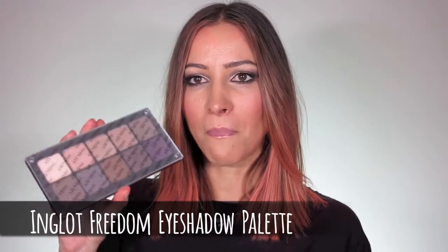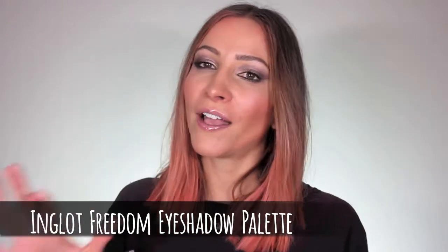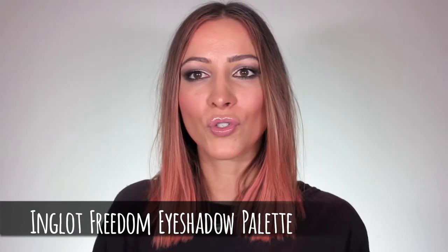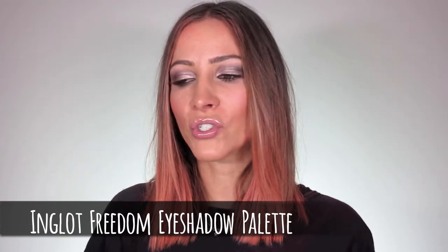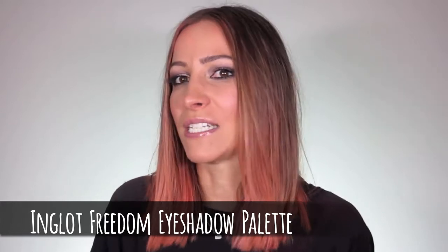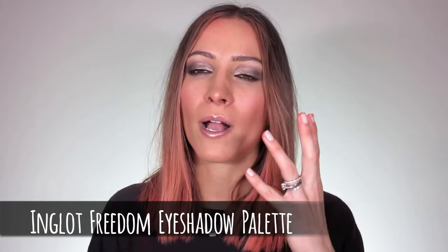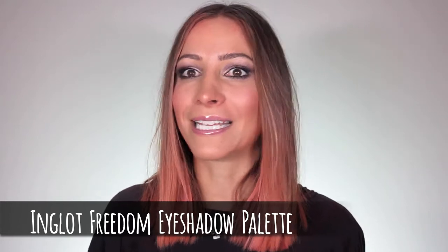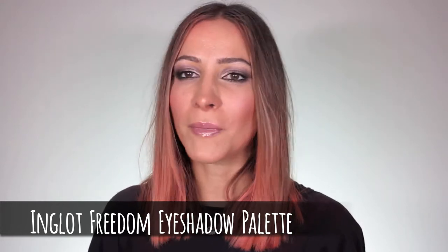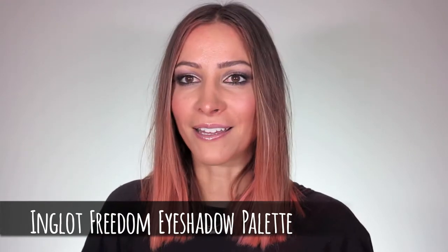Next I'm going to show you something I actually bought today — it's my Inglot palette. I'll be honest, I had never used Inglot products and just didn't really think they were anything special. They've been around for so long and I just didn't care about them. But I've heard so many good things lately about how good the pigment is in the eyeshadow, the gel liner, how black it is and how long it lasts. So today I went there, got my pro card, and bought a palette of eyeshadows.